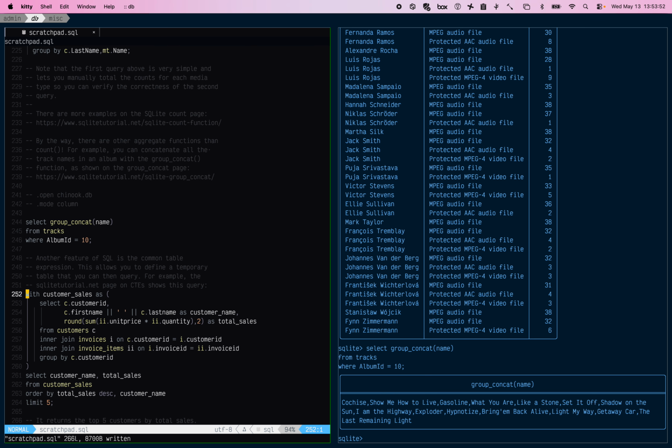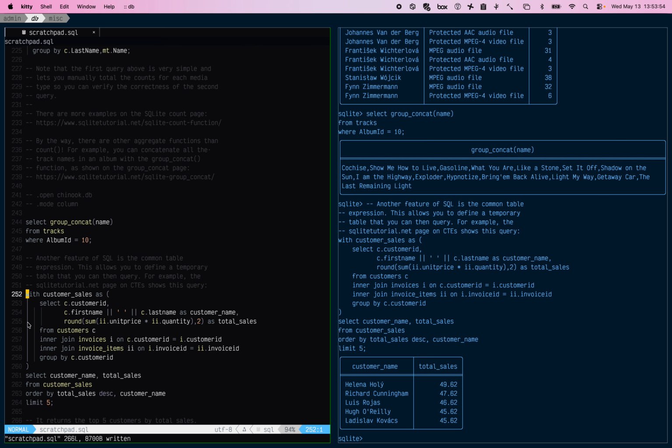Common table expression. These I'm not going to require you to do. This uses the with statement and gives us the stuff. Oh, that's what I should have done before, but it's not required for this class to do with.